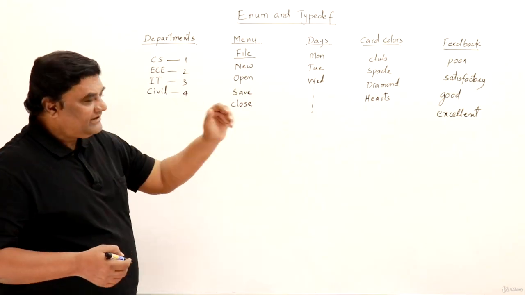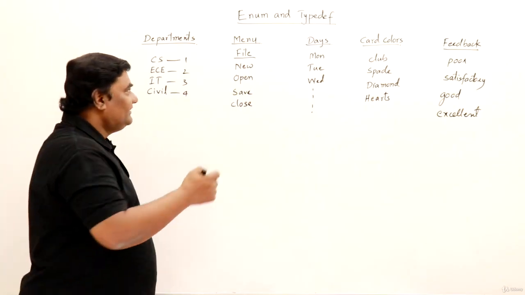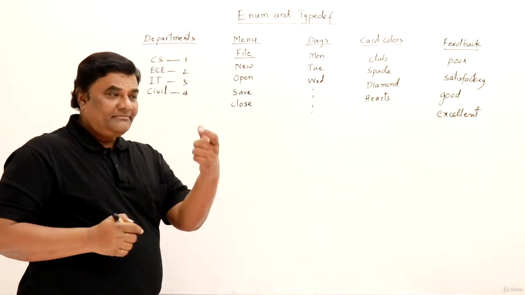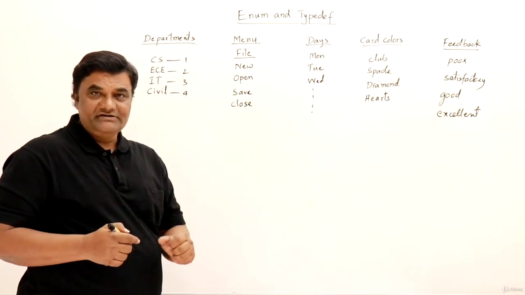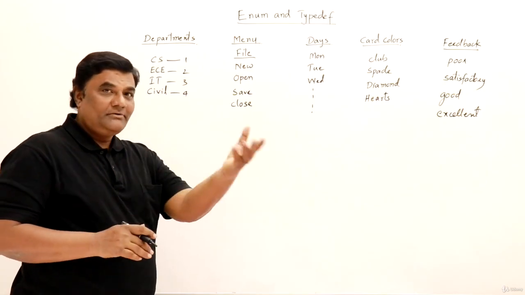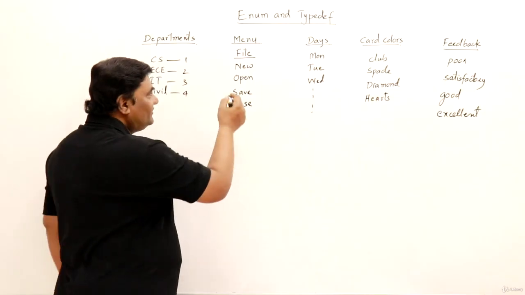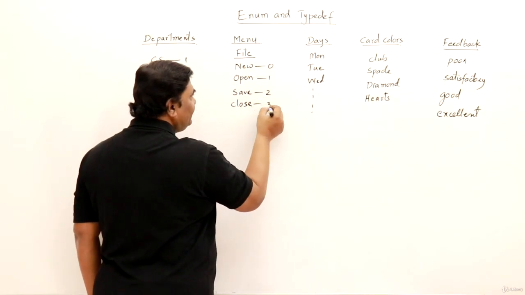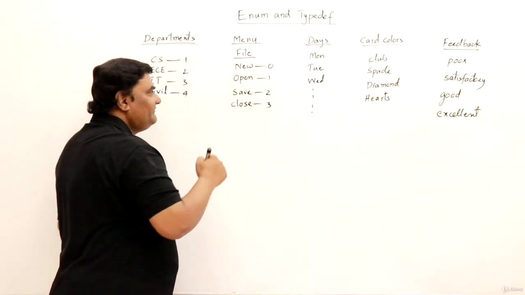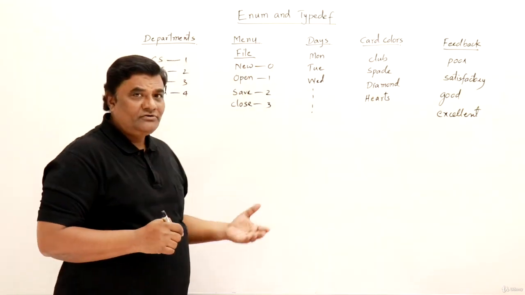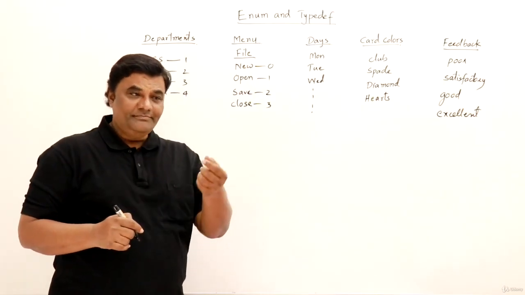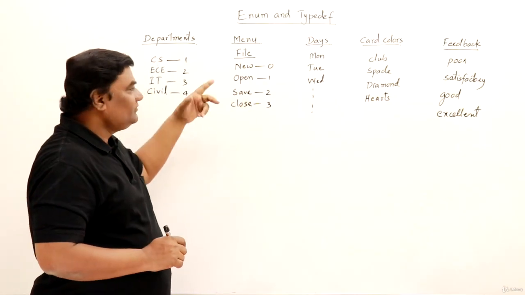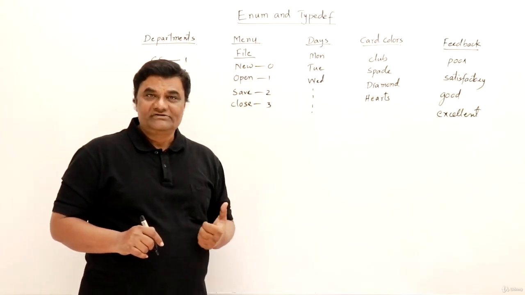Now similarly I have other examples also. Let us look at them. This is the file menu. In any application, if you open it, you will find a menu called file, and in that you will have some options. I am talking only about the file menu, not all others. Let us say the code for this is 0, this is 1, this is 2 and this is 3. New means 0, open means 1, save means 2. This is a menu driven program, so menu options: 0 means option new, 1 means option open. Like this you can give the codes.